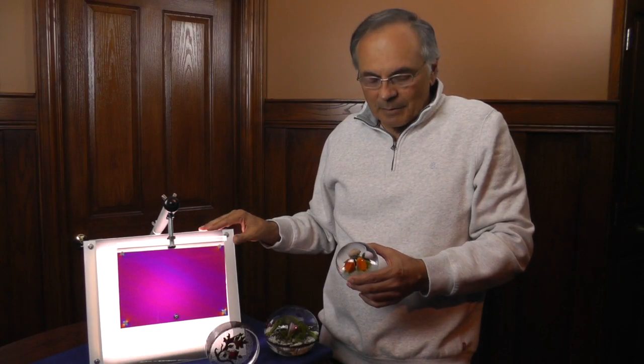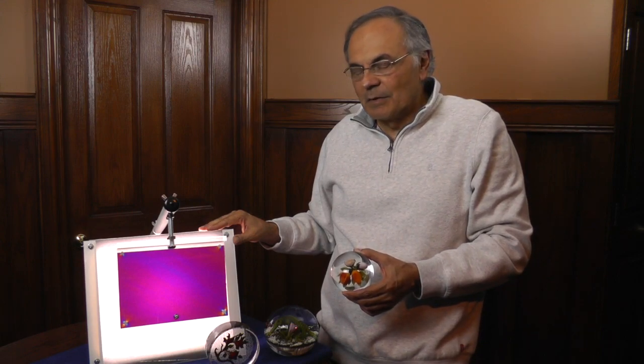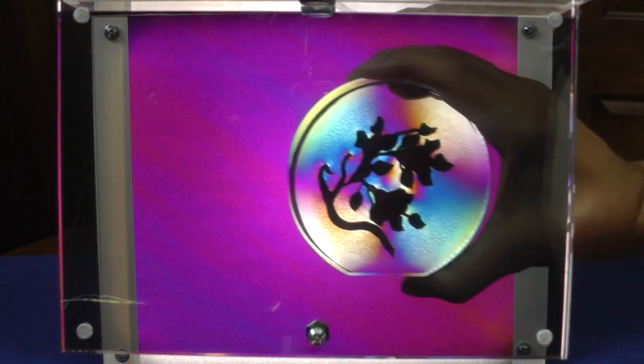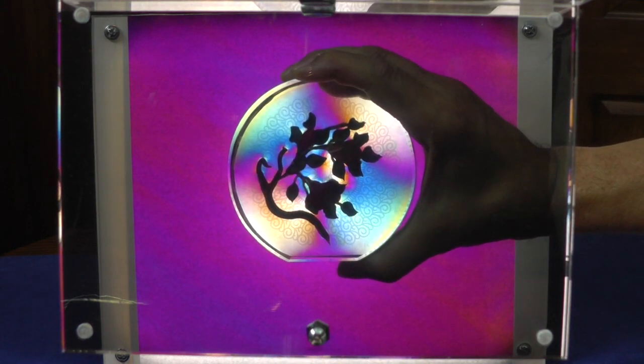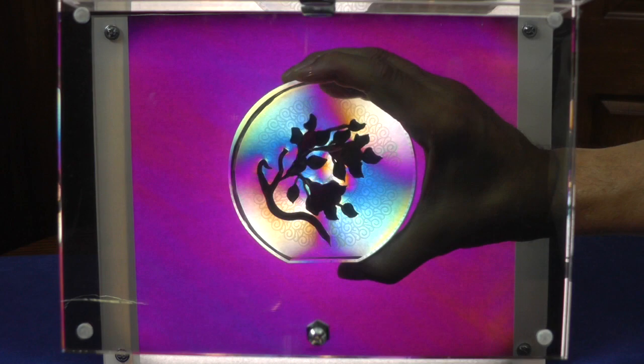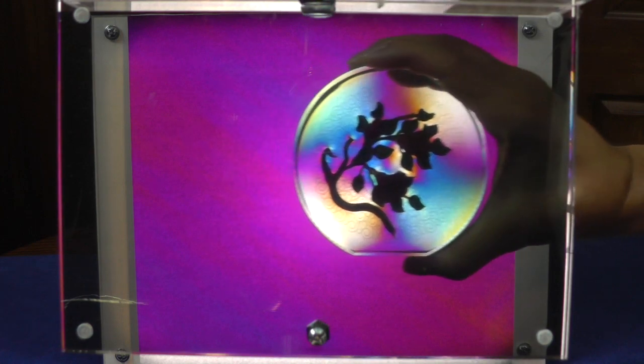In this segment I'm going to show you what some of my paperweights look like in the polariscope. You can see in this paperweight that this is light strain. There's the soft transition between the blue, the magenta, and the yellow. Important note though is if you look at the leaves and the flowers there is no rainbow effect between the colors and the crystal showing that they are a perfect match.